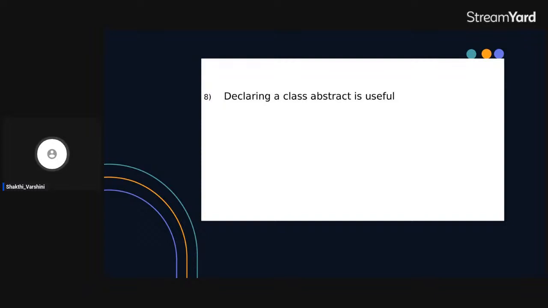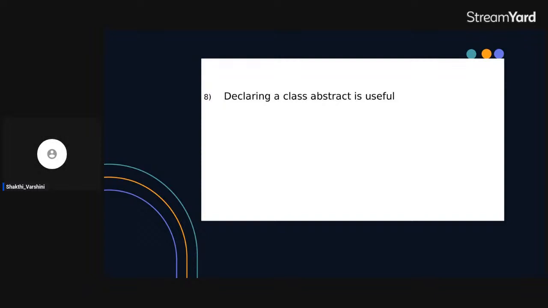When you're declaring a class as abstract, obviously you don't define anything. If you don't define anything, obviously you're not going to create any instance for it. That is, an object you're not going to create for it. So that is the main thing it is useful for.